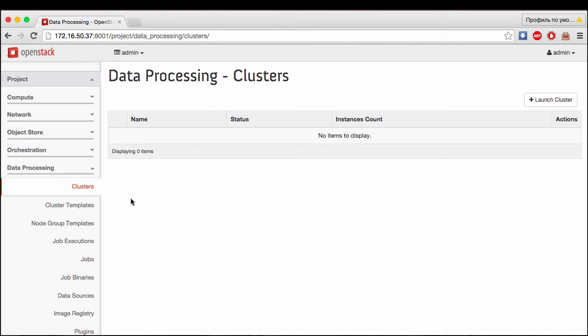Hi, this video is the demo of Sahara Data Processing Service. Sahara is an OpenStack data processing service which allows users to provision Hadoop clusters on virtual machines and then execute Hadoop workloads on them. This time, Sahara will be using bare metal service with Ironic provisioning to set up a Hadoop cluster and then execute a data processing job.